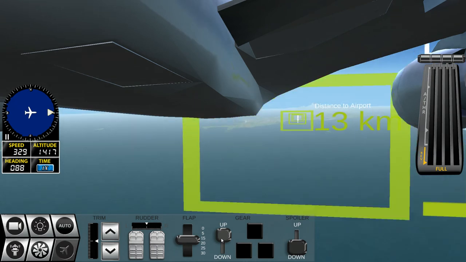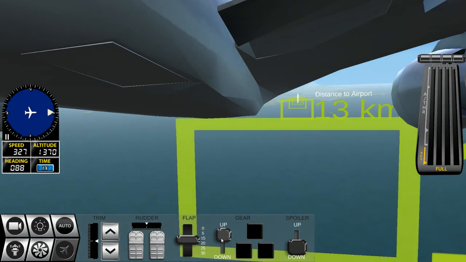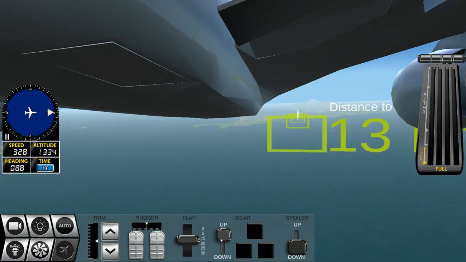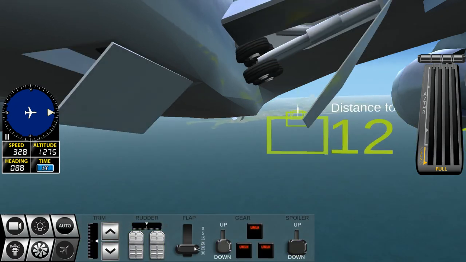Alright. 1300, we'll drop our gear. Remember that. Up 25, up gear down. Up 25.